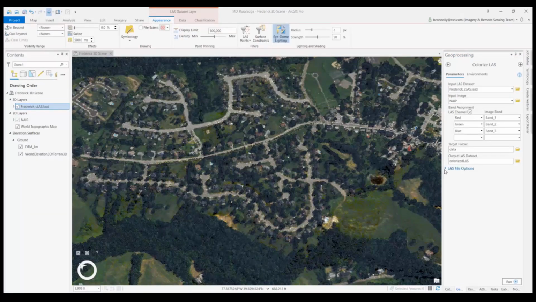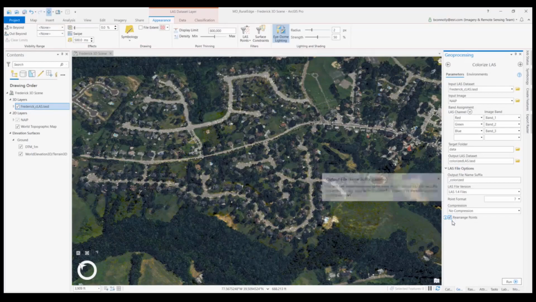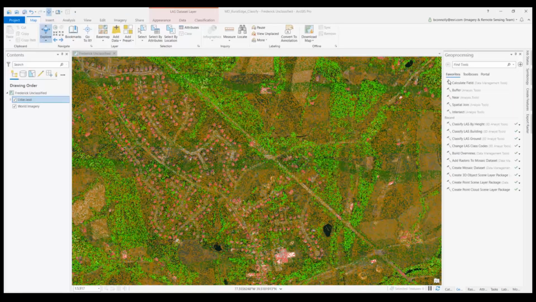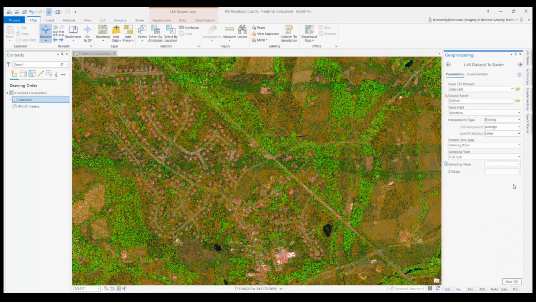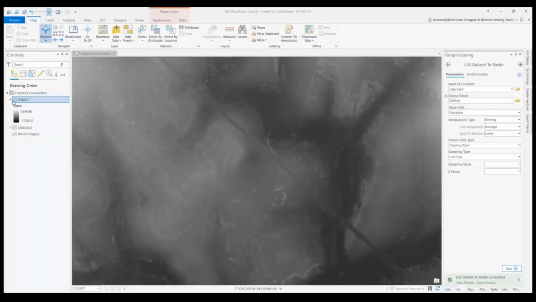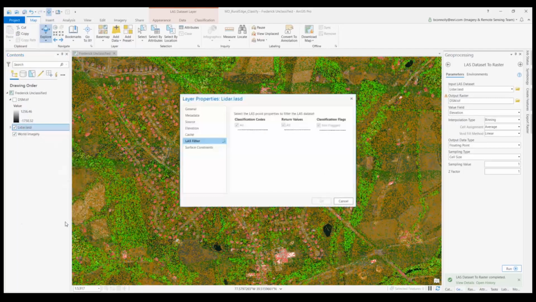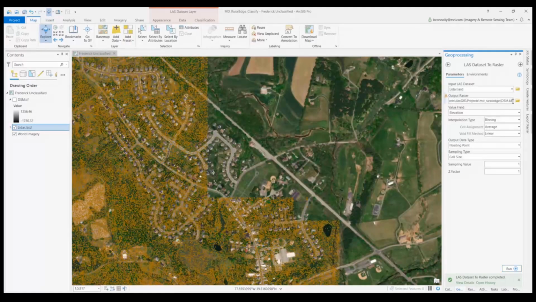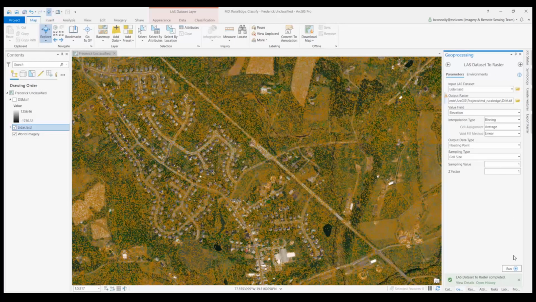Colorizing your LAS lets you immediately see a realistic 3D representation of your area of interest. All right, switching gears now, I'll show you how to begin creating some surface models. Once your LiDAR data is classified, you can create specific surface products by using the LAS Dataset to Raster geoprocessing tool. For example, I'll first use the tool to create a digital surface model, or DSM. We can then filter our LAS dataset by using the LAS filter to turn off everything but the ground class and last returns. Doing this step isolates only those returns, so that when we run the tool again, we can now create a digital terrain model, or bare earth surface.